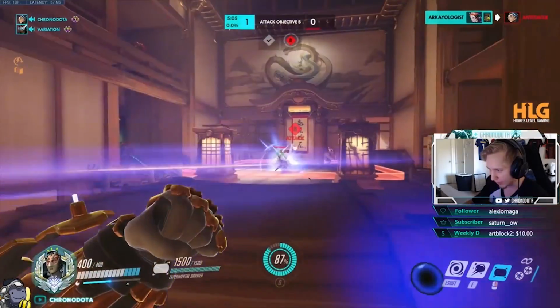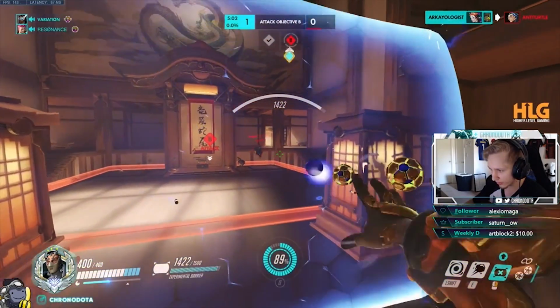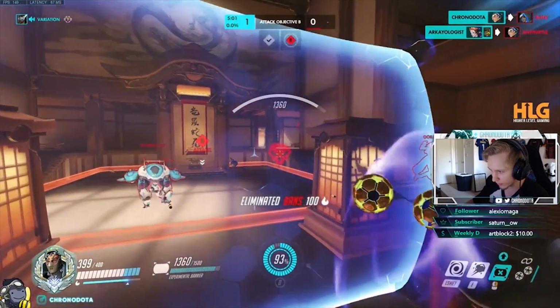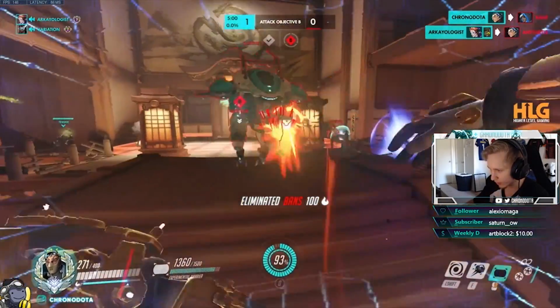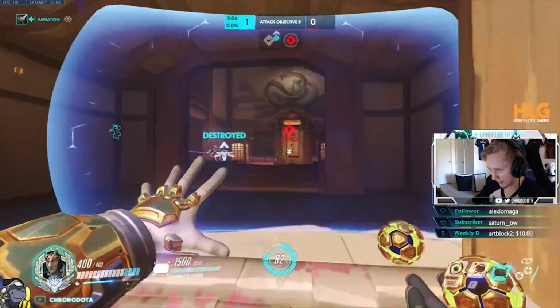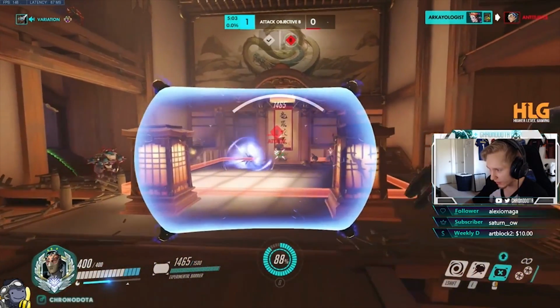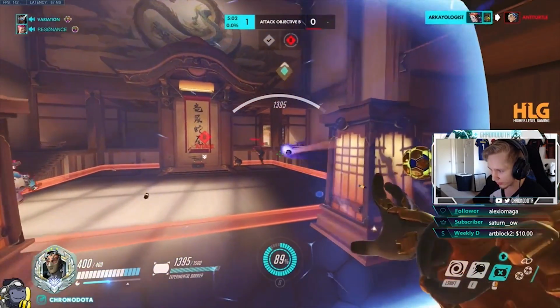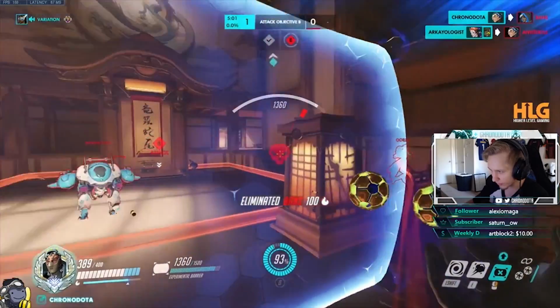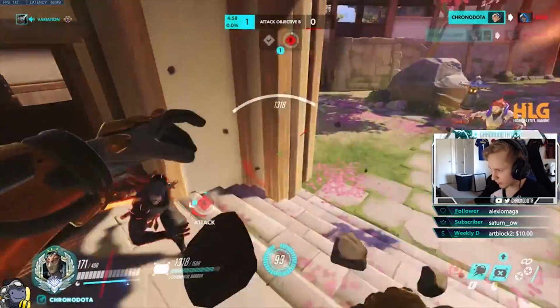Look how Chrono Dota mirrors the distance of the enemy Ana who's trying to get away. As he sees her back up, he presses forward, maintaining about 20 meters of distance between him and her. This ability to mirror your enemy's movement is going to be key in allowing your shots to maintain lethality as you shoot them. That's the dream range, and the longer you're able to keep in step with your enemy, the more you're going to see your damage output skyrocket.